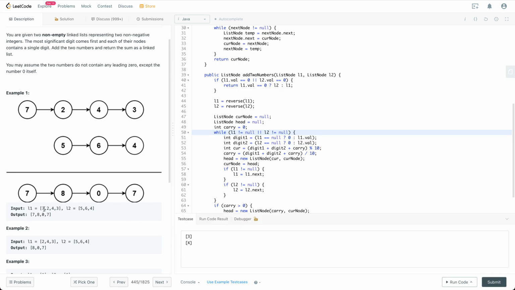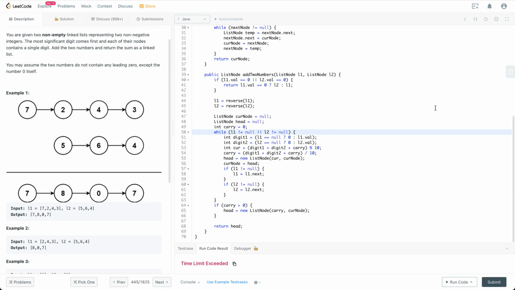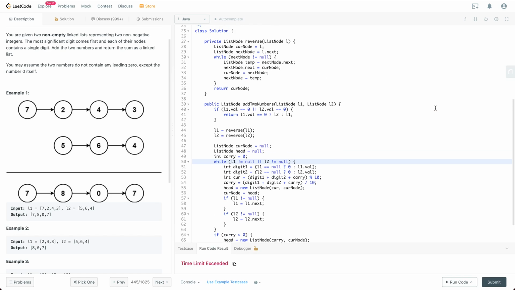Or maybe we just use this one. 5, 6, 4. Yes, so it seems like it's not doing it right.